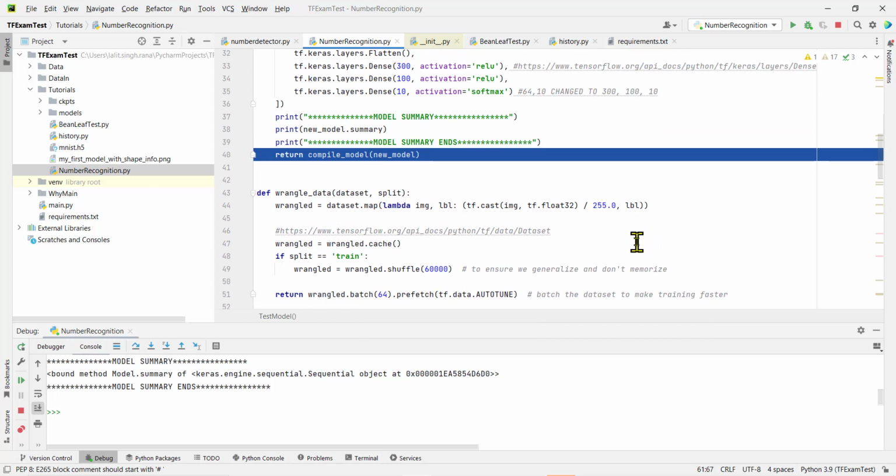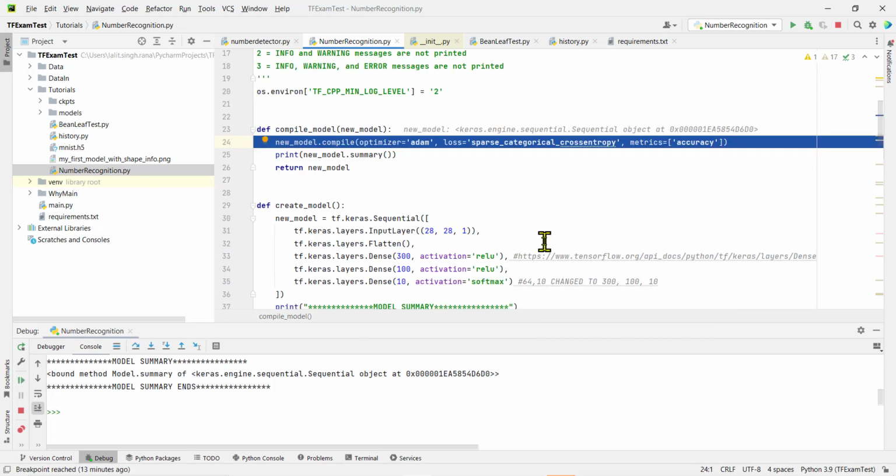So now I have to call a compile model. Let's see what is inside that function. So I go here by pressing F7. So again, the same thing which we discussed, the optimizer and the loss. Loss is what we have to minimize, and how we have to minimize is by using an optimizer. And we have to have a metric, and we are using accuracy as a metric here.